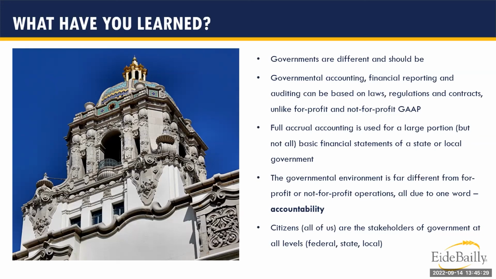It's not just looking at the open checkbook and looking back and seeing what somebody got paid as a salary, which many governments post, including my government, which used to post it, and they still do. And yeah, when I was working for a government, could you see what I made? Sure. It's because it's public information. We're stakeholders of that government. After all, we care about the condition of our roads, the condition of our schools, and so on. We care about our federal government, and it's all about this one word: accountability.